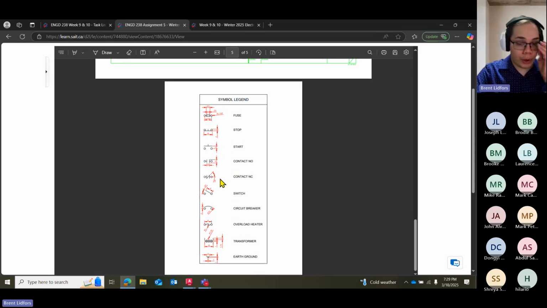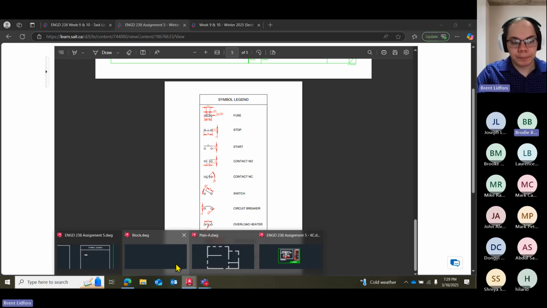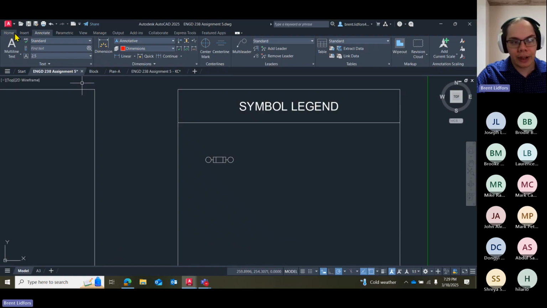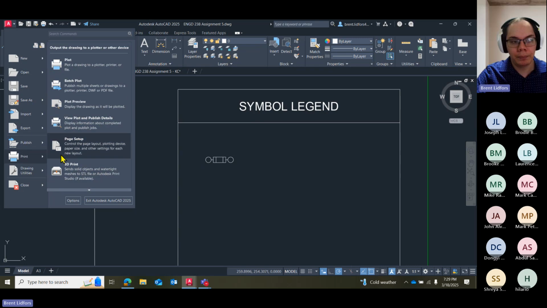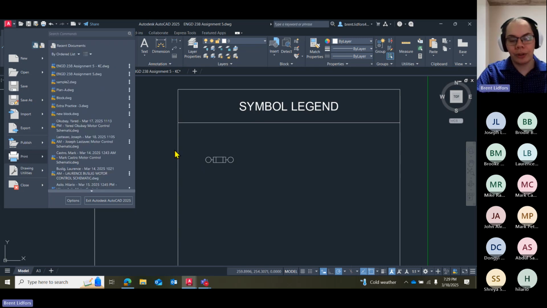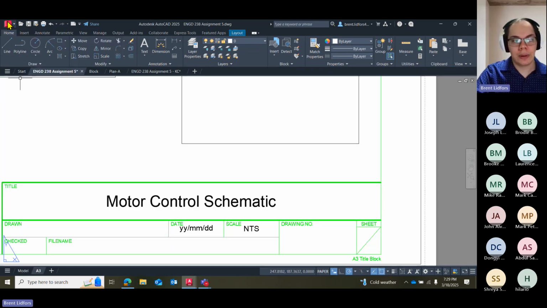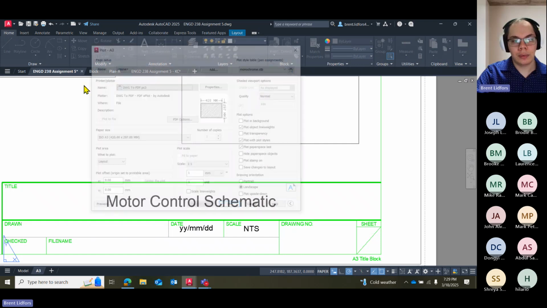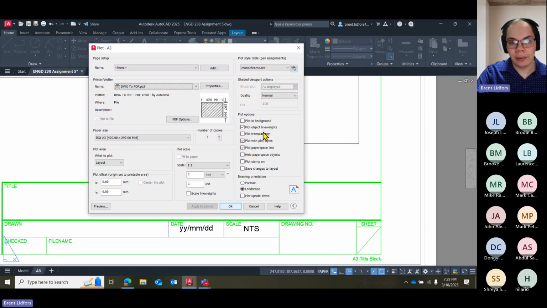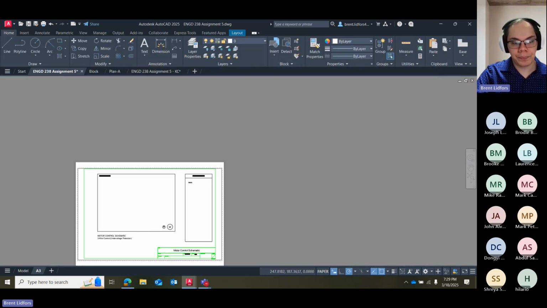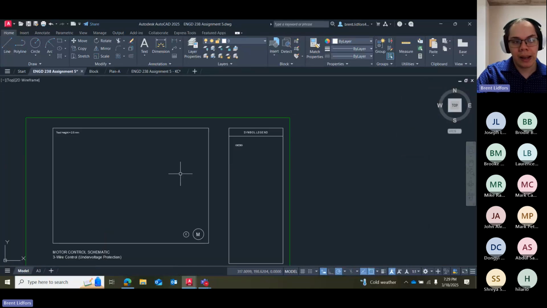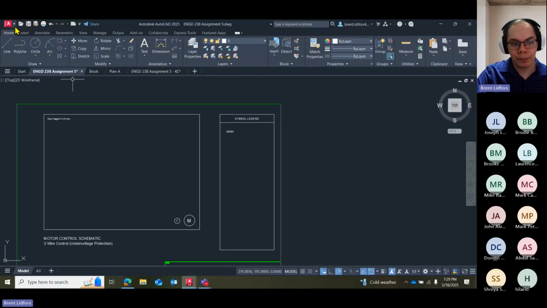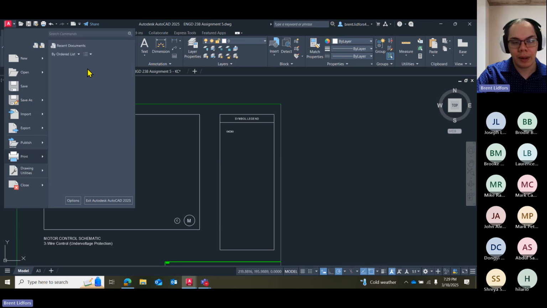So in order to do a window print, the last thing there is that when you go to print and plot, normally with the other assignments, you'd go to a layout and just go print plot, and you're good to go. You just hit OK from the layout. With this one, I want it from the model space, and instead you'll do a window print. So going to print and then plot.